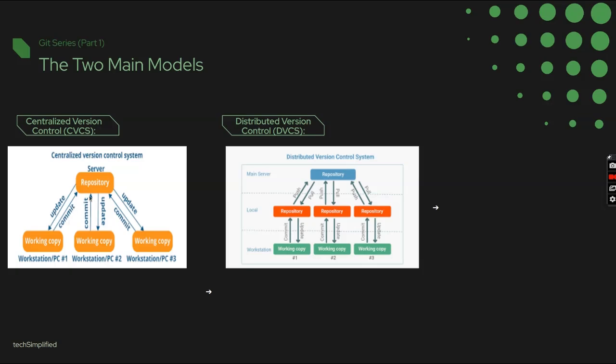In centralized version control, all the changes were happening directly on the main server. But in distributed version control, we get a copy of the main repository in our local system. We make a change to it, and once we are satisfied, all the changes are forwarded to the main server.